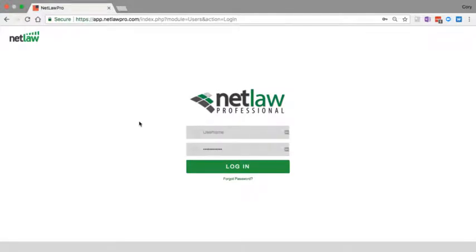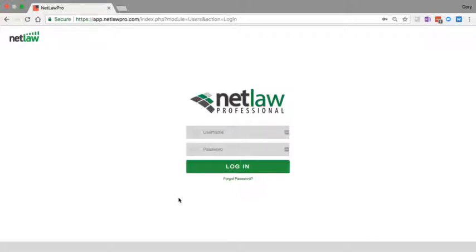At this point, you will go ahead and enter the username and password that has been sent to you in the email. If for some reason you forget your password, you can always click here and the system will take you through the wizard for retrieving your password.